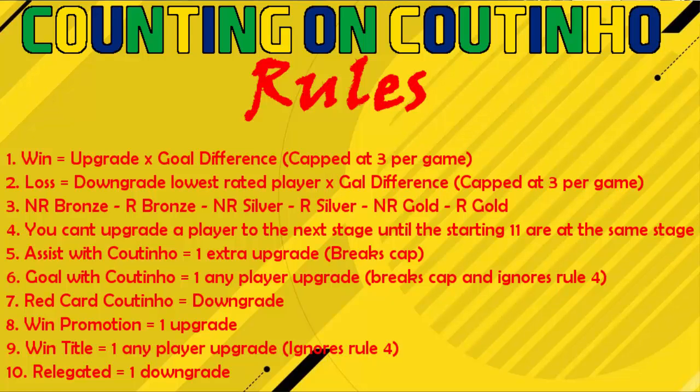if he gets the lowest rating, he's void, is the word I'm looking for, from being downgraded. So if he's the lowest rated player, we just ignore that and we'll go to the next lowest rated player from that match to go to the downgrade.